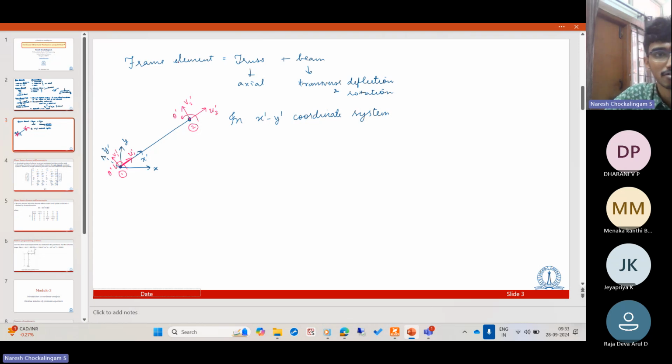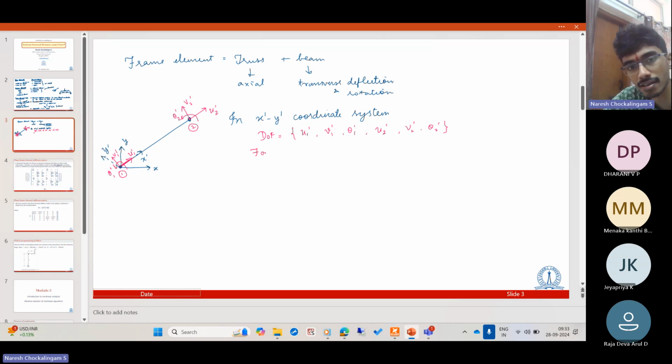Correspondingly, we also have the forces. So the degrees of freedom are u1 dash, v1 dash, theta 1 dash, and you have u2 dash, v2 dash, theta 2 dash.